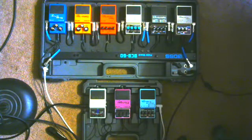This is my pedal setup. We're going straight into the board. I'm not going into an amplifier. I want you to hear the sound of the pedals, not the sound of my amp, because your amp may sound different. So this is just EQ'd flat, straight up the middle. There's no boosting or knocking down of any of the frequencies. Everything's flat, and we're just going to go through my pedals here real quick.